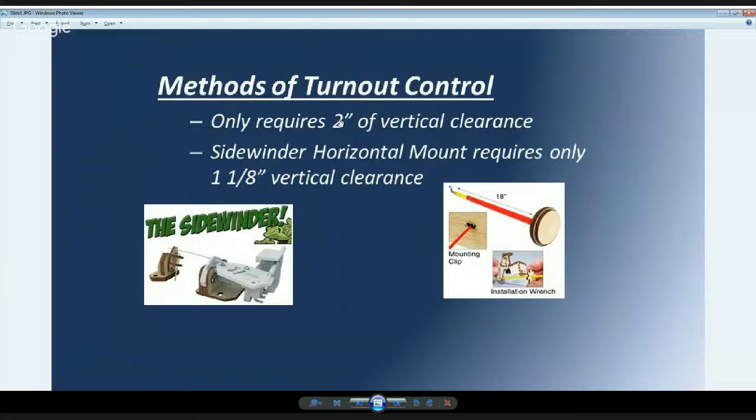For the regular Bullfrog Sidewinder, the horizontal mount only needs 1.1 inch clearance. And this is what one of the FlexLink kits looks like for controlling it. The wood knob is mounted onto the push rod here, and this connector on the end mounts into the switch assembly, and you clamp the red tube with your mounting clip here on the back of your panel or your fascia, and then the yellow tube and wire move in and out through the red tube. It's a pretty robust system, very easy to use.